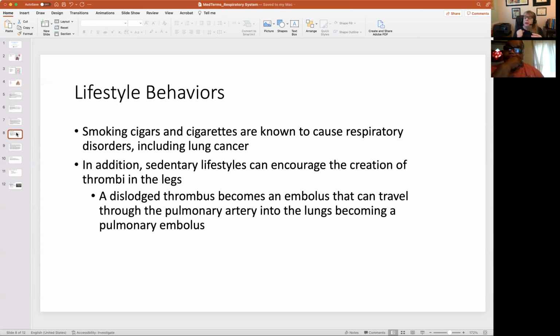Okay, so sometimes the embolus attaches to the wall of the vein or the artery, and then it changes its name as it puts up residency inside the veins and the arteries, and then it becomes the thrombus. A thrombus is an embolus that has attached to the wall. Now, sometimes, maybe more often, a thrombus develops against the wall of a vein or an artery, right? But then it breaks free and it changes its name to an embolus, because then it's free to travel through the arteries and the veins. And like I said, it can be stuck in your lungs. That's a pulmonary embolus. That is a very painful way to die.